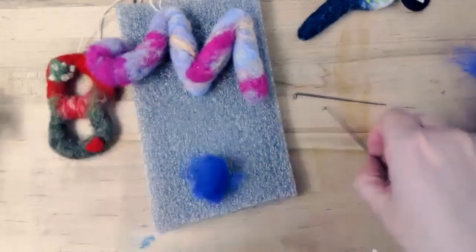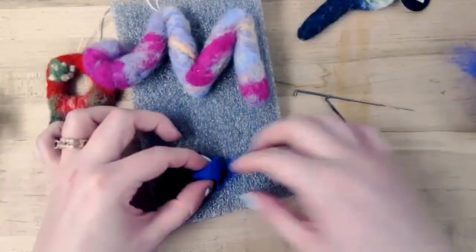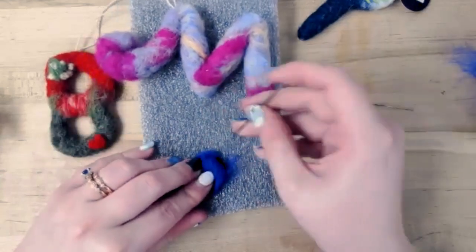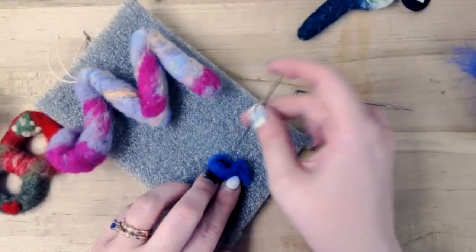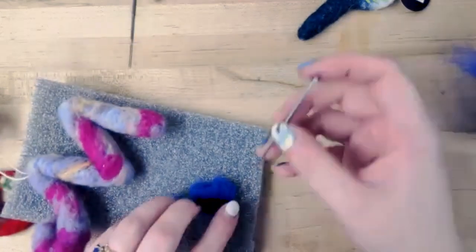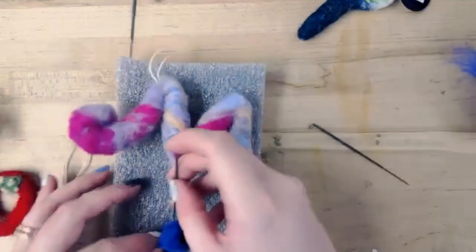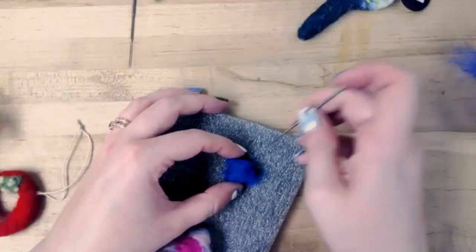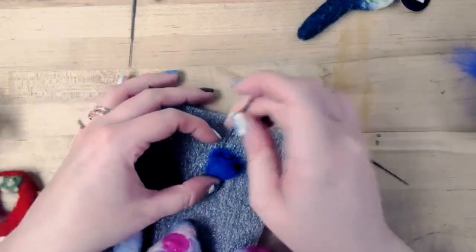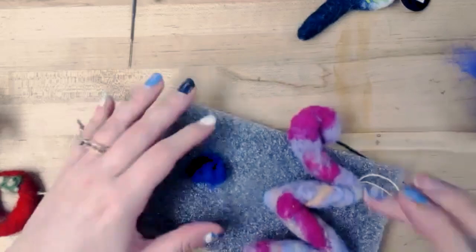And I'm just going to roll that up a little bit. It gives me something to work with, and I'll just work from there. Start making my shape. Not the little needle, I don't actually need the little one at this point. I'm going to continue using the big one. I'm just shaping it as I go into the heart. It might take me a while to actually get it looking like the heart.